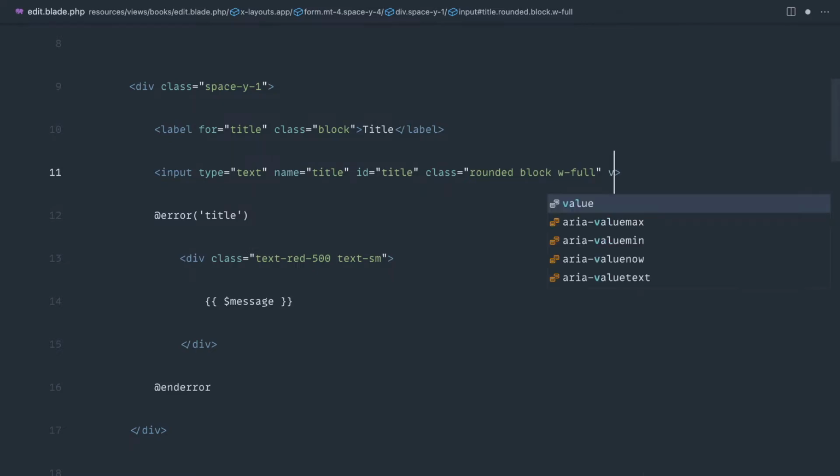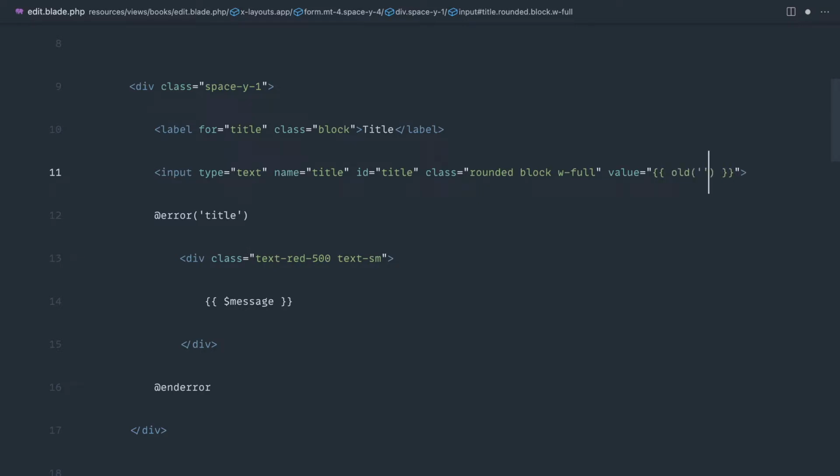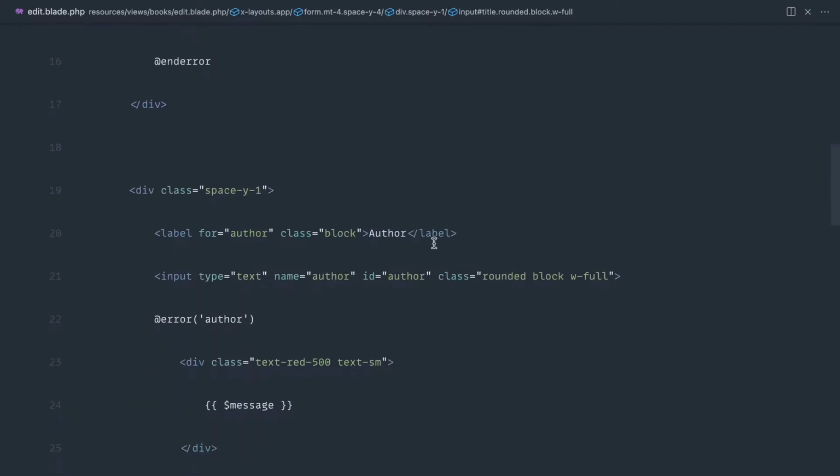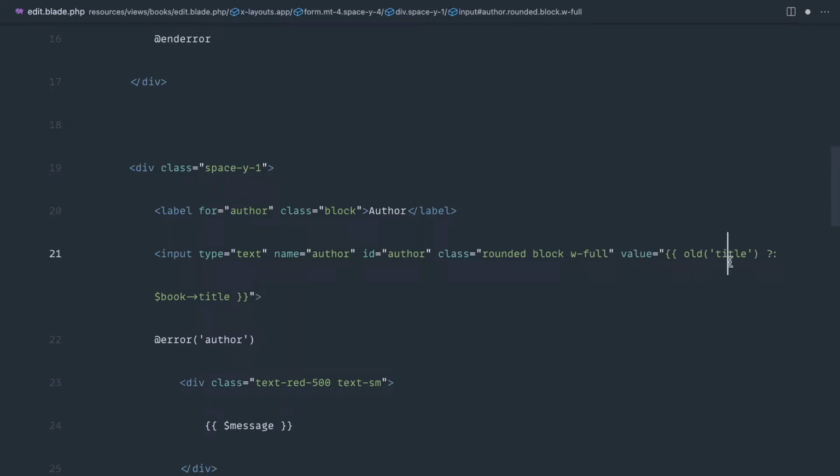That is of course because we need to pre-populate the title and the author with that information. So it's as simple as going ahead and setting the value in here to the book title and the author to the book author. Now what we also want to be careful of is that we want to persist old data in here. So we're going to use old, and then we're going to say title, and otherwise we're going to output the book title in here. Now we haven't got the book passed in at the moment, but let's just grab this value and put the same thing in author here.